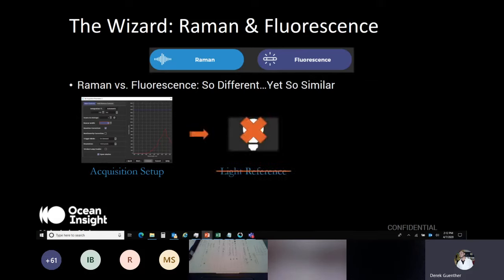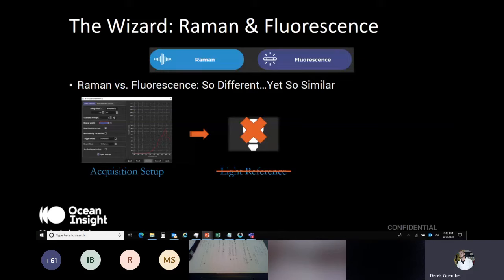But they're not going to take a light reference because these aren't working off of a ratio to some reference spectrum. They're really just looking at an emission. So why I say they're very similar is in each case, you are pumping in some excitation energy, the photons, and then you're looking at some other emission at other wavelengths, at other energy levels there. And for Raman, it's going to be a laser, so you're going to have a very tight wavelength of photons being pumped in, and you're looking for that Raman shift at higher wave numbers as a result.